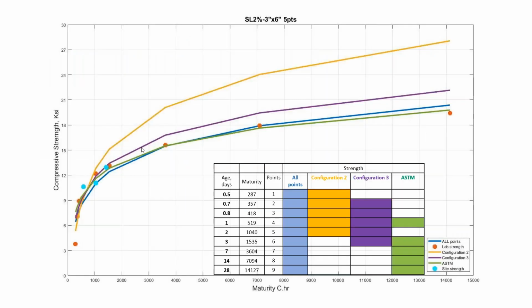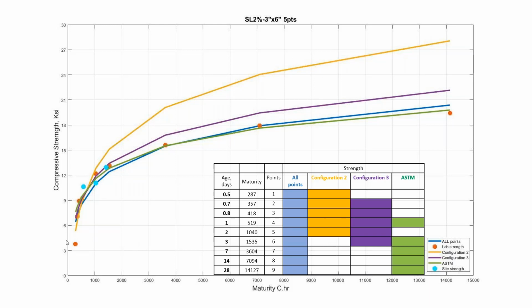And we start looking at the maturity curves. So here these are just 4 sample curves, right? We did 10 configurations in total, based on where you choose your breaking points. If we use the breaking points from only the first day, which is the first 5 breaking points at 12 hours, 16, 20, and 24, and then 2 days, and develop the maturity curve, this is what you are going to get.